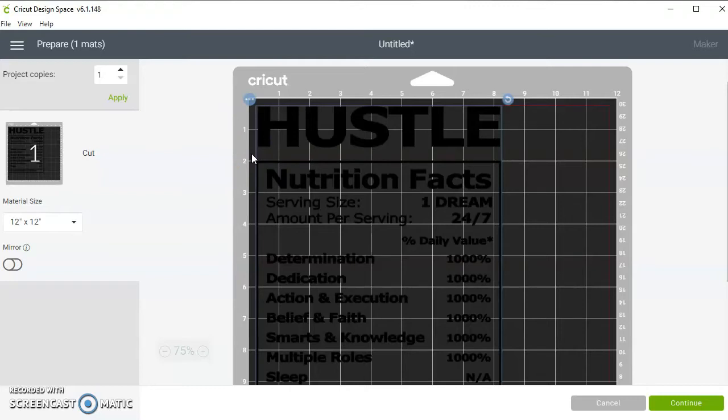But I cut my vinyl large enough to make sure that it fits this picture. So my vinyl is cut about 8.5 or 9 by 12. And sometimes you do waste a little vinyl, but you know, better safe than sorry.